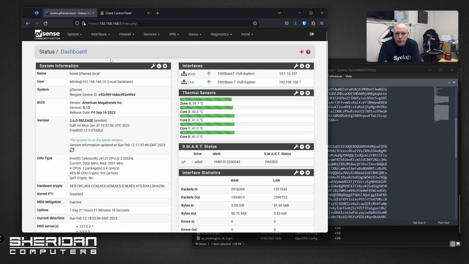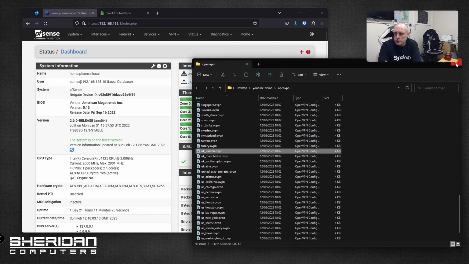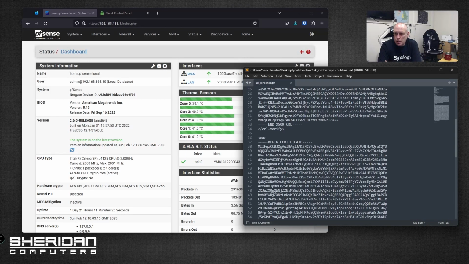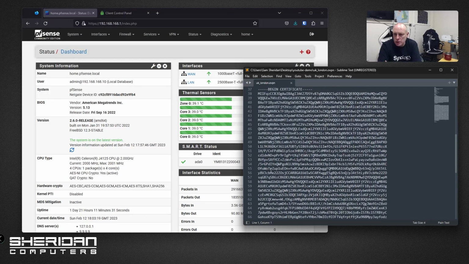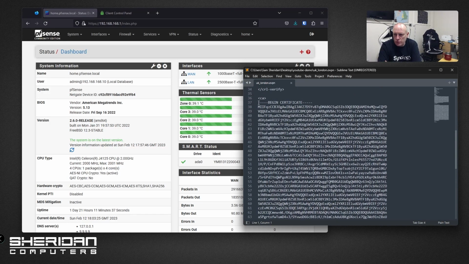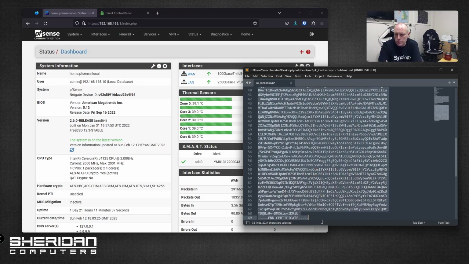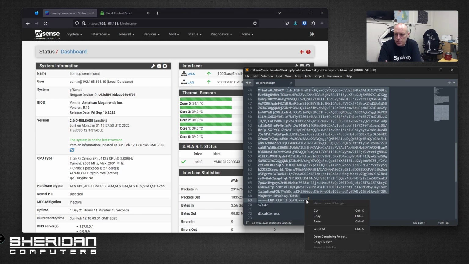Before we can get started, the first thing we need is the certificate authority for PIA. So we need to copy everything between the two CA flags. So what we're going to do is grab everything from where it says begin certificate to where it says end certificate, and we're going to copy that.